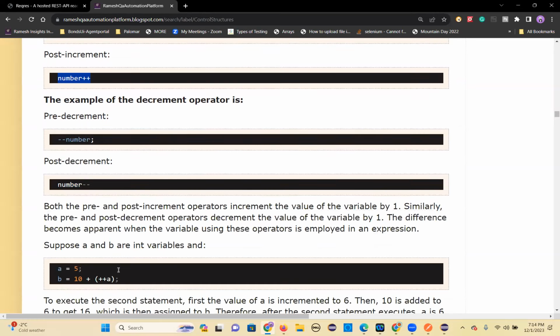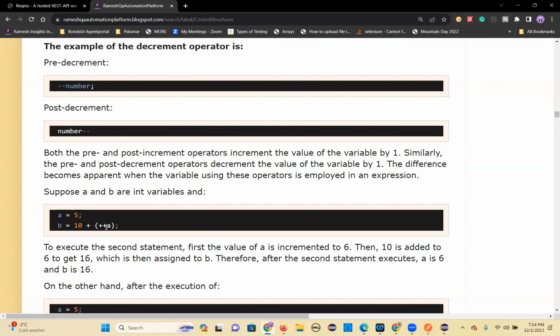Okay, let me show you here. So this is the expression. Now what will happen? A value is 5, but 5 won't participate here. It is pre-increment, so the A value increments. That means what is the value here? A value is 6. 6 will go and participate with this 10.